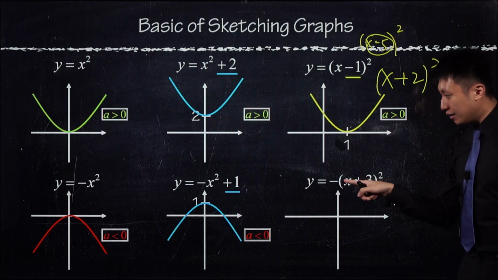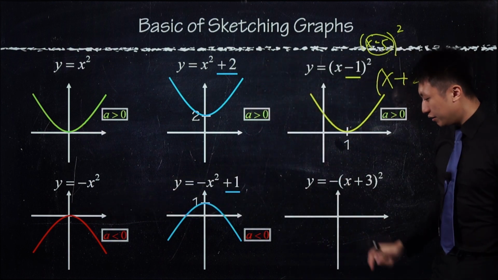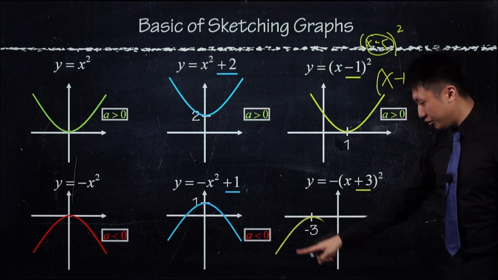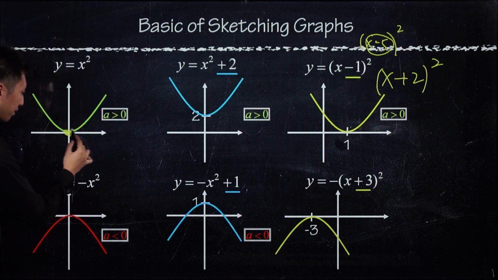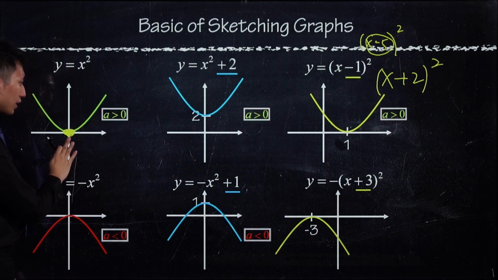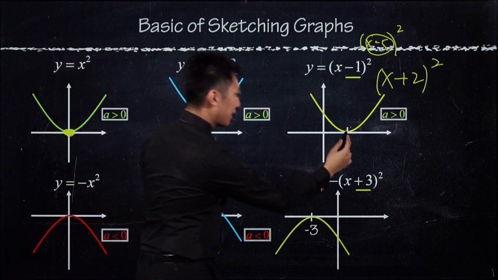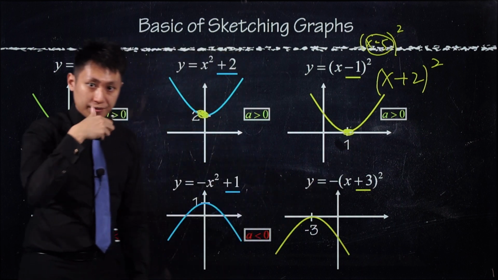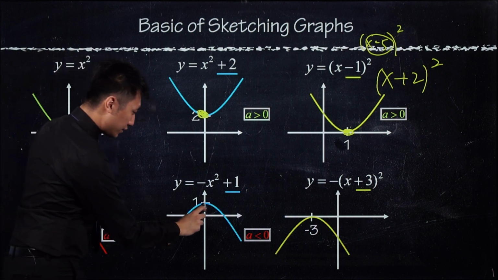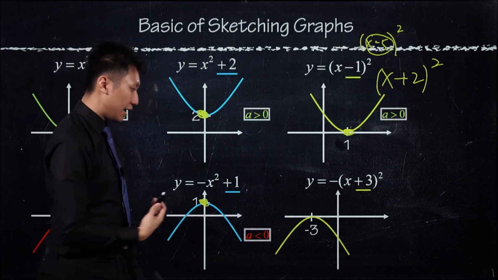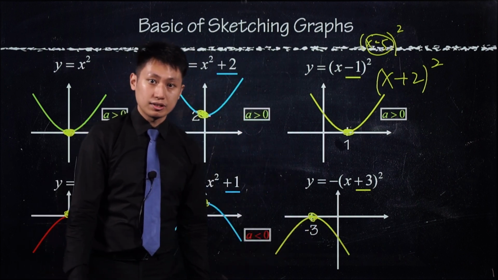Meaning that this thing was a sad face, but now you shift the center to negative 3. I shift to negative 3 and I do this. So you see how I shift? I can treat this as a pivot point. Then I shift 1 unit up to here, or I shift to the right here. That's how you see. I shift from the center 0, 0 to 0, 1. Then I shift the center 0, 0 to negative 3 and 0. That's how I shift, okay?